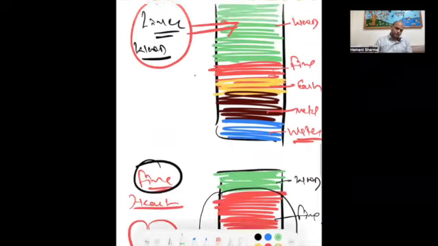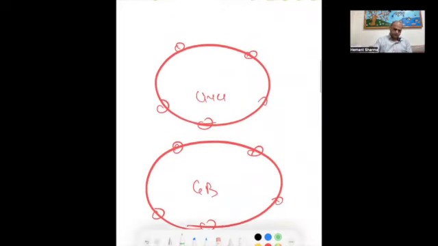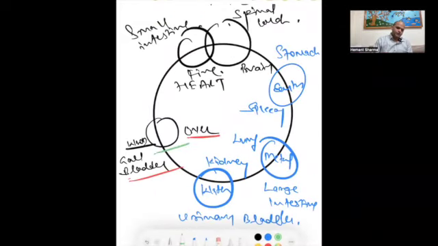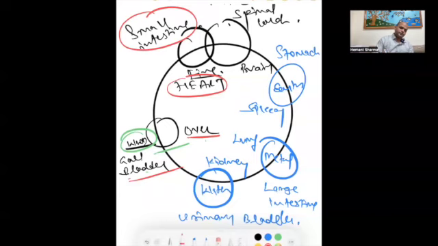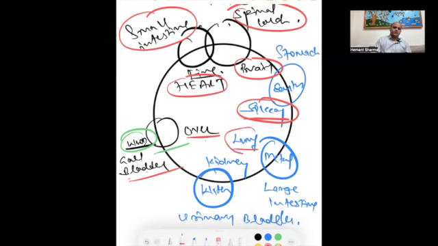So if we see this classification, under the wood element, we have liver and gallbladder, because liver and gallbladder are also made by the five elements, but they are having wood element dominancy. In the fire, we are keeping the heart, small intestine, brain, and the spinal cord, because they are having too much fire, but still they are having all the other elements. They are also made by five elements. In the spleen, we are having more earth element. In the lung, we are having more metal element. And in the kidney, we are having more water element. But still, they are also having all the remaining four elements.